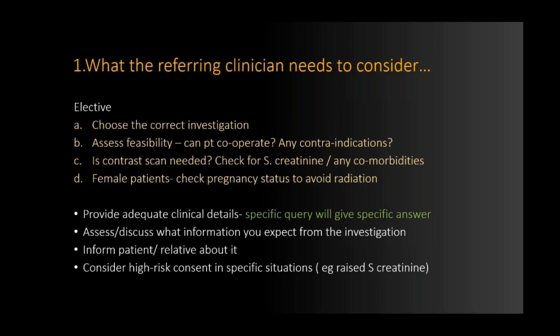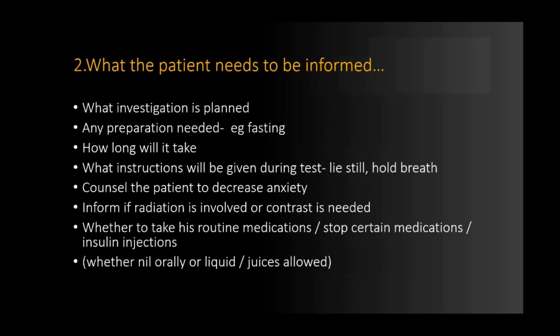In some situations, you already know that the patient has raised creatinine, but you would still like to go ahead with the investigation. And in these situations, it is better to prime the patient beforehand and consider high-risk consent, so that an alternative can be thought about. At the same time, it can be discussed with the patient, and this would avoid further delays in scheduling any scan. So part of it has already been covered.